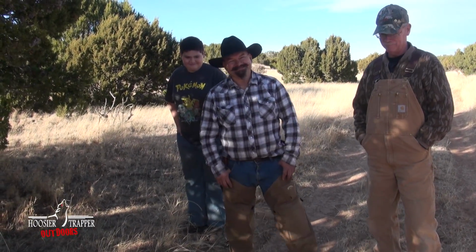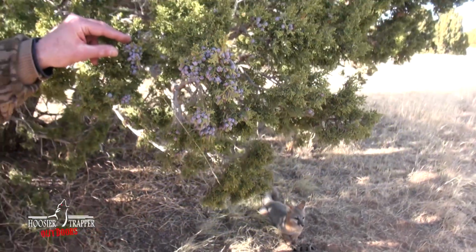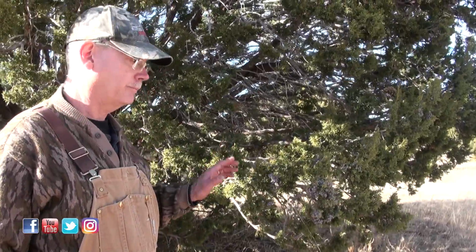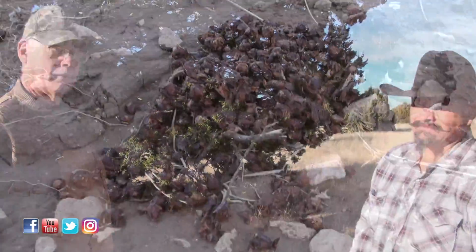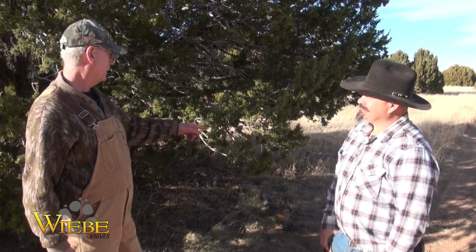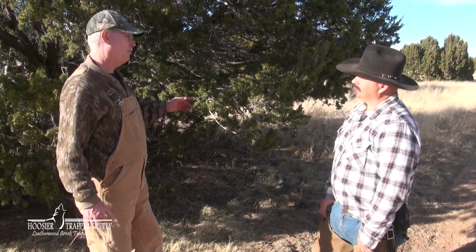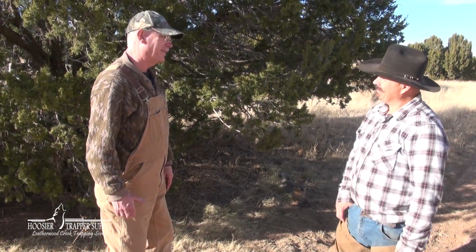All right. So Adrian, these are cedar berries. Cedar berries. Okay. Yes. And then there's juniper berries, and that's all we're seeing in their scat. Right. Important part of their diet at this time. So it's kind of interesting because we've seen piles of coyote droppings and the gray fox too, and they've got these berries in them. Not all the trees have berries on them, so maybe that was even double duty right here. Maybe, I don't know, with this gray fox.